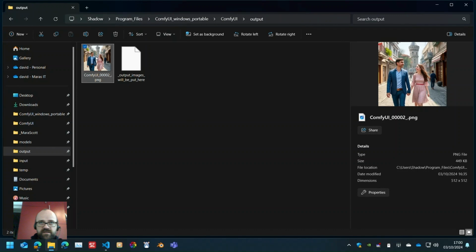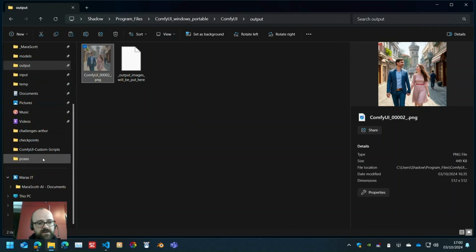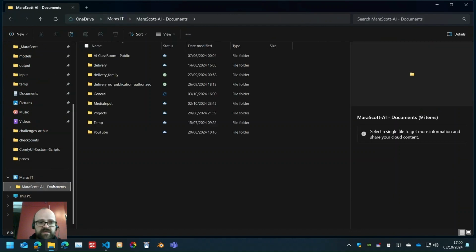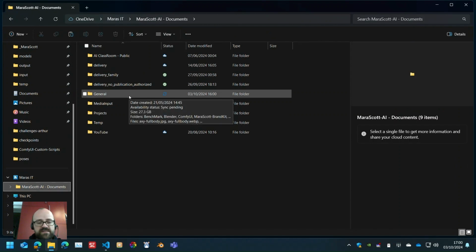I'm a lazy person. And as a lazy person, I like to do efficient things. And one of the efficient things I do with Comfy is to get my super nice generative AI image that I have created and put that in my cloud drive, which will automatically synchronize with all my devices.